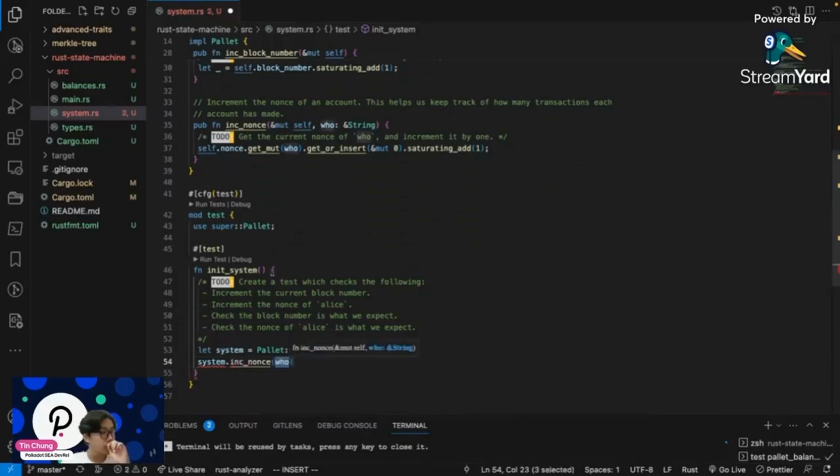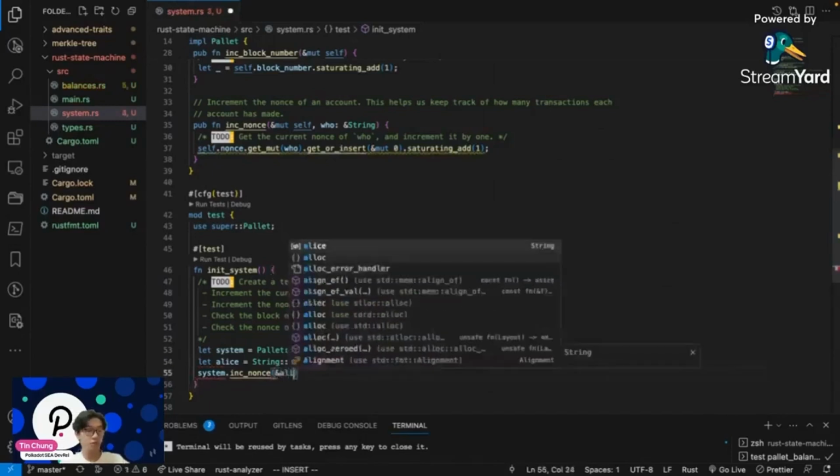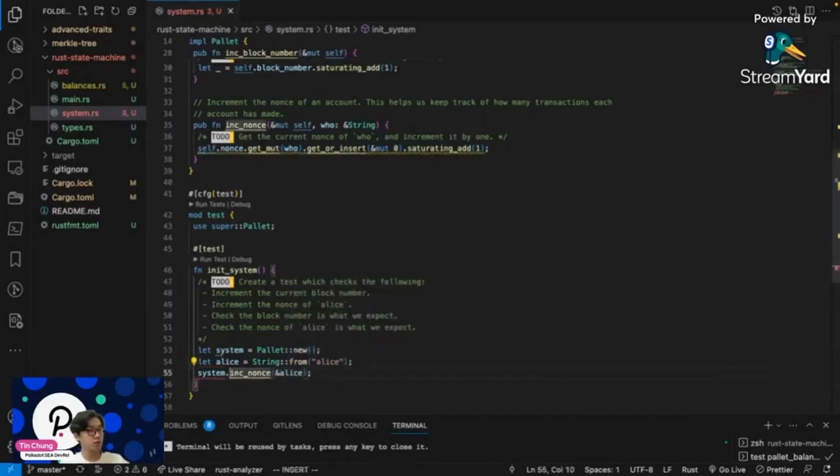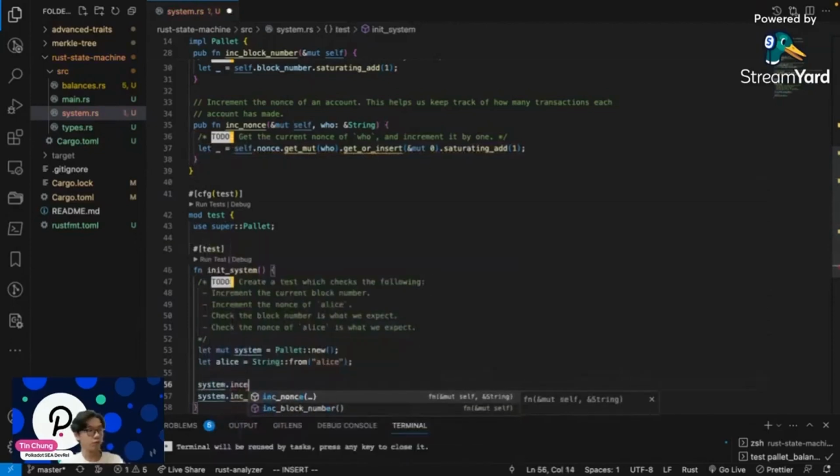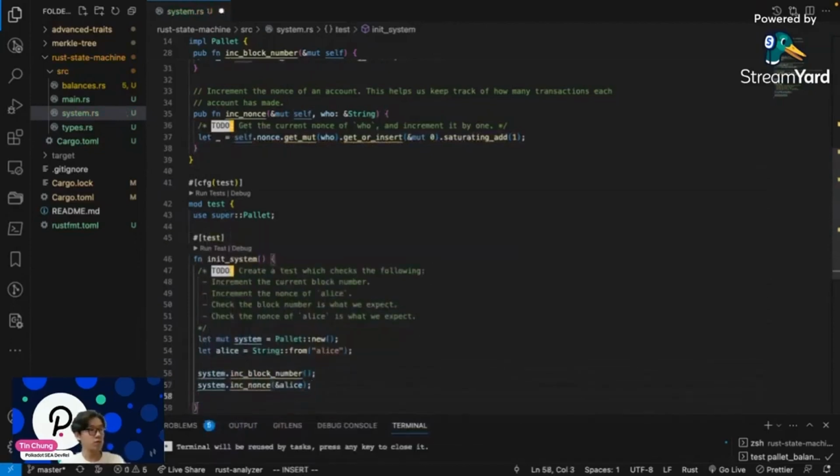Increase nonce of Alice. So Alice equals string from Alice. Increase nonce. And increase the current block number. Check the block number is what we expect.